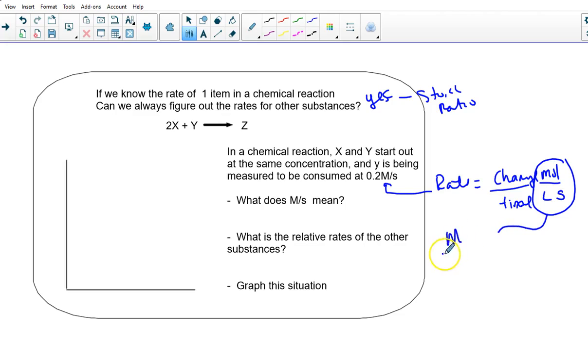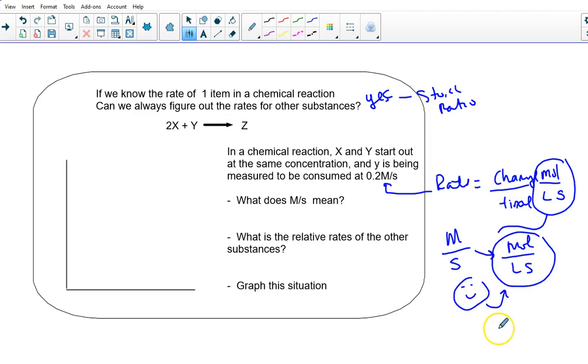This and this are the same thing. I really like to show it as moles per liter per second, because mathematically I like to be able to move the individual units around, and I would strongly suggest using it this way. Because the other form can sometimes be deceiving: is the L on the bottom or on the top? It's moles per liter per second, but really it's the same thing. So I would rather have it be moles per liter per second.